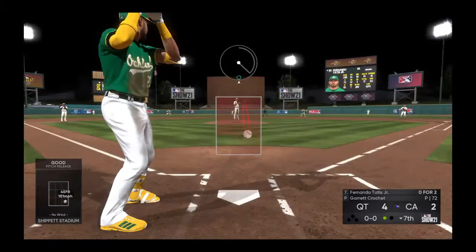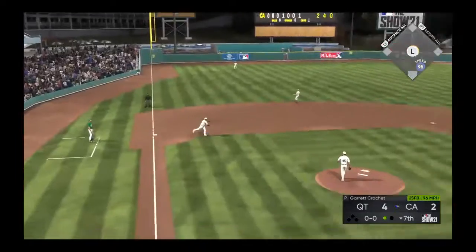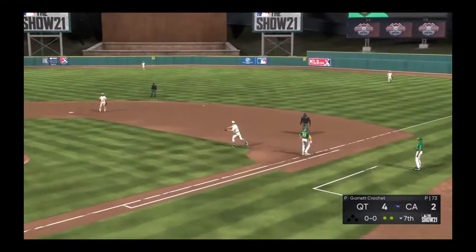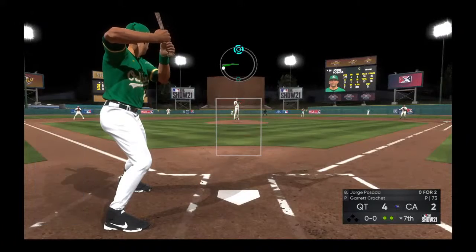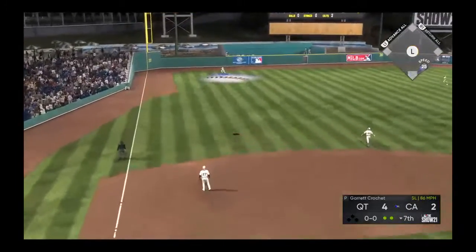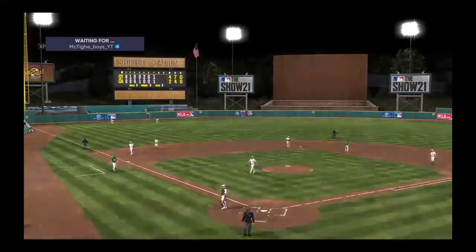Up next is Fernando Tatis Jr. Third trip to the plate for him here tonight. 0-for-2 at this point. As he'll send a ground ball down to third. And there's out number two. Digging in, the switch hitter, Jorge Posada. He grounded out last time up. Skied in the air to straightaway left. And Griffey will reach up and pull this one in, and that'll do it.